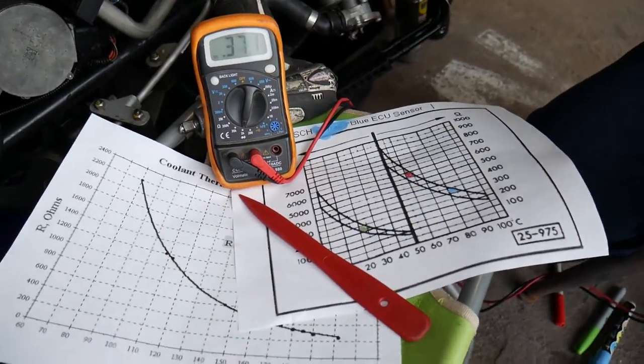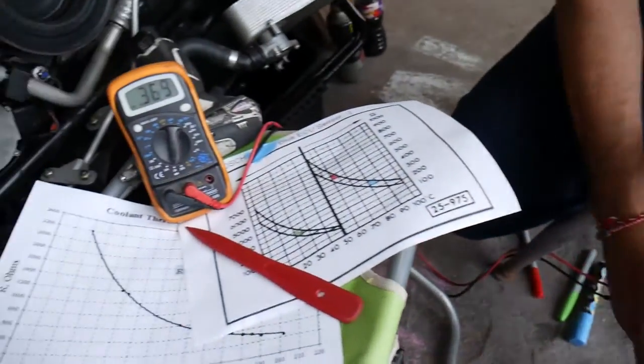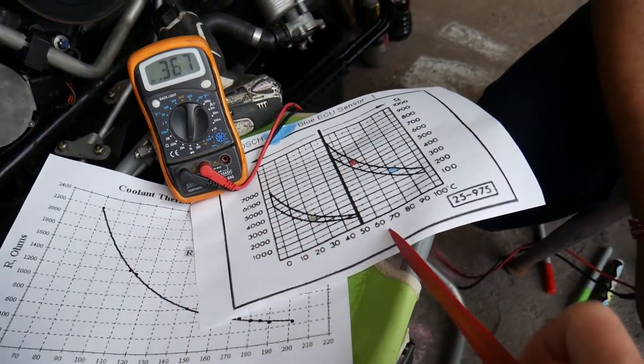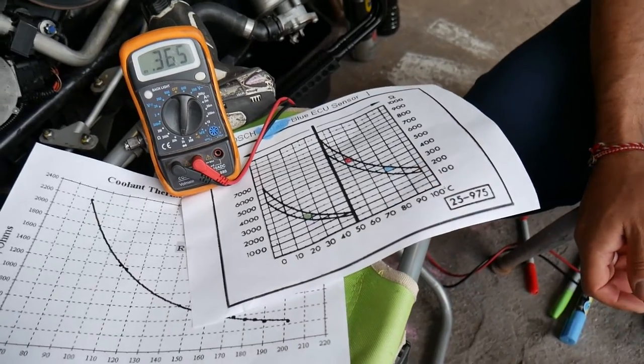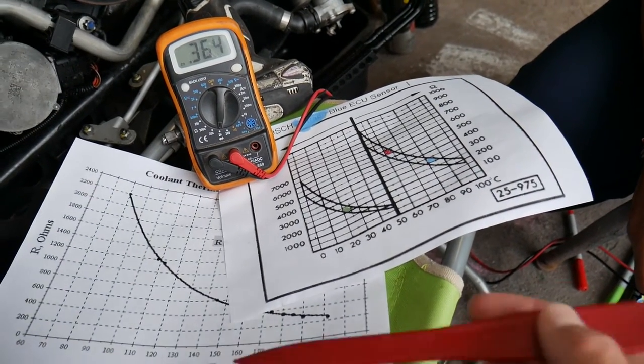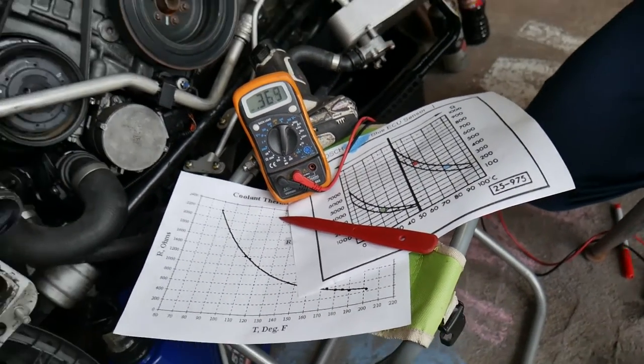So you can see that's how you can do it. This is one good sensor. We can turn the heat off. We can compare it through the whole graph and see if at every temperature it falls in that range and it should be good. Hopefully the video will be helpful. Thank you for watching and see you guys next time.